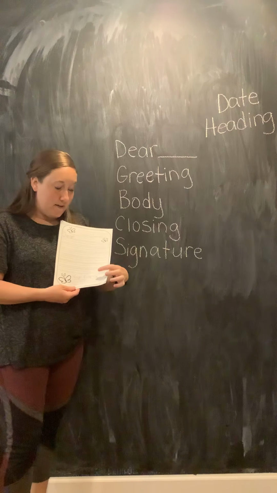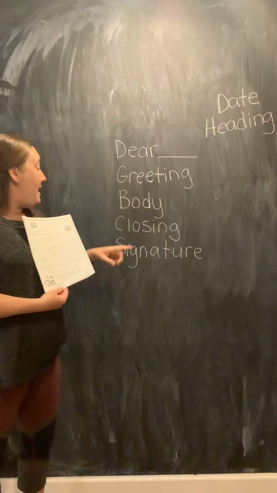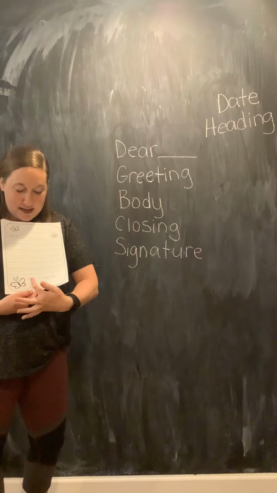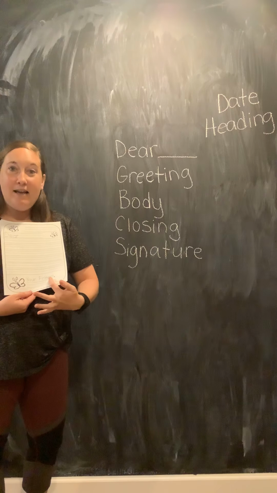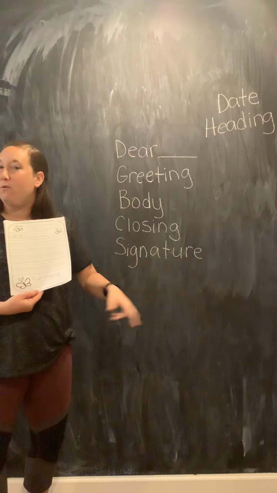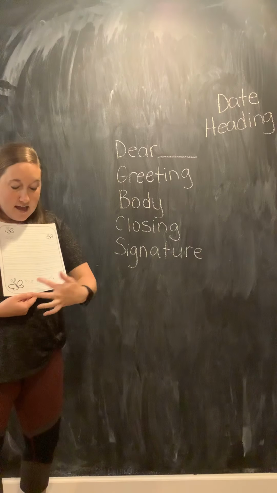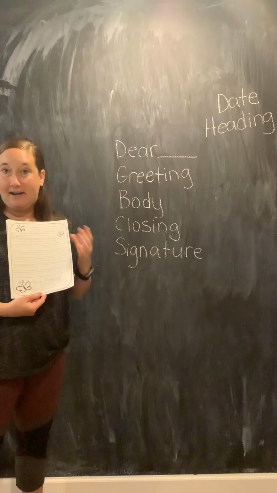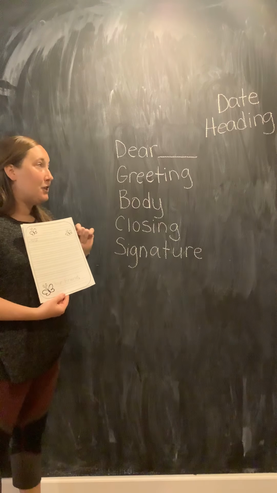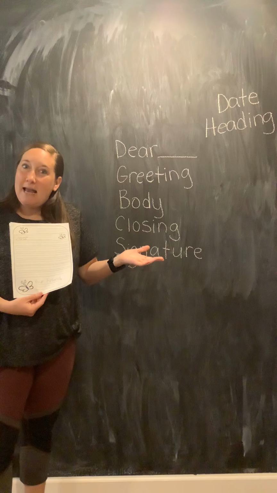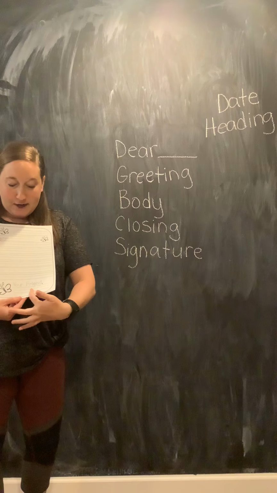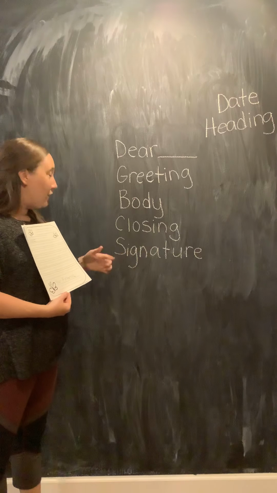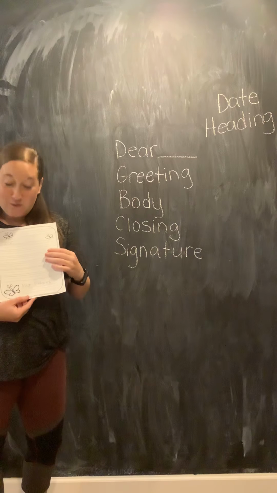The next part of your letter is called the closing. And the closing's already written for you here. It says, your friend. So it's how you close up, wrap up the end of your letter. Then the bottom part, the last thing you put in a letter when you're writing a friendly letter, is called the signature. And the signature is your name. So down here, you'll have to write your first and last name in your best writing as a signature so that your teacher knows who this is from.